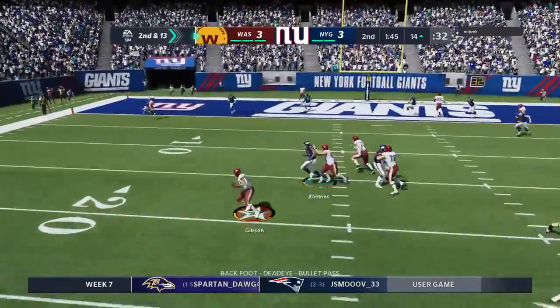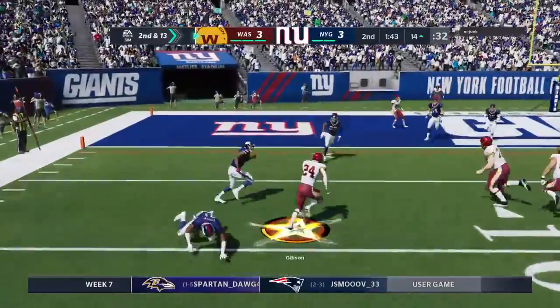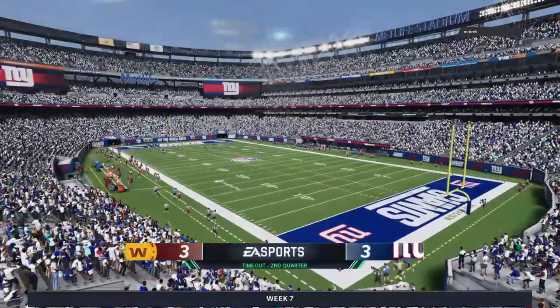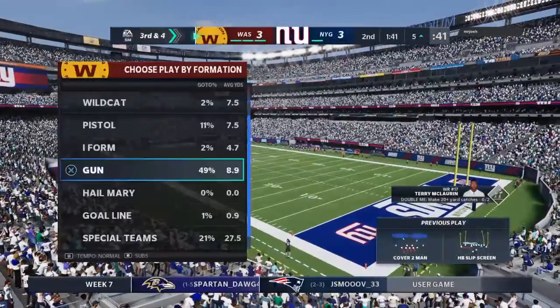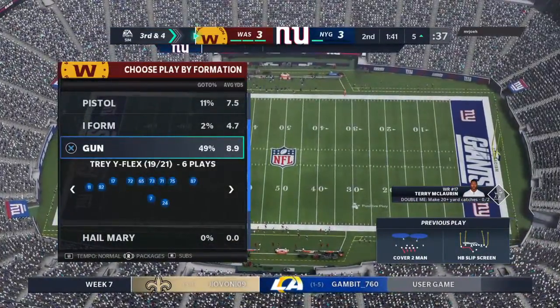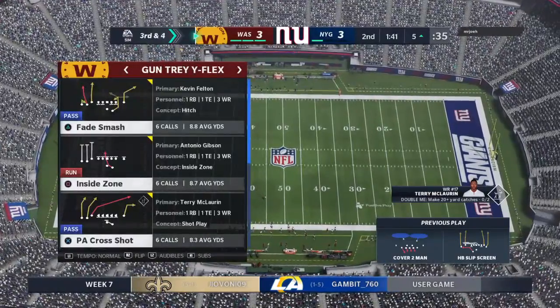Here's Haskins to throw. They'll set up the screen for Gibson. And a pretty little juke move there on a nice gain. Now the Giants will use the second of their 3 timeouts as they'll talk it over here before what will be an important third down.